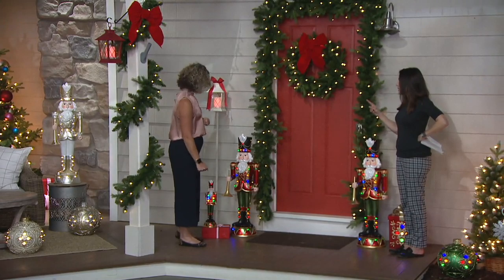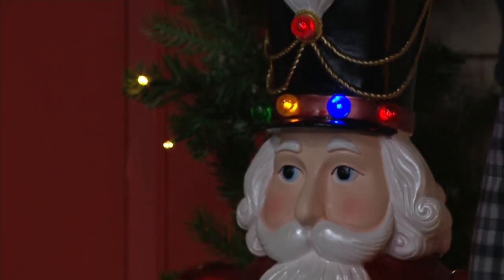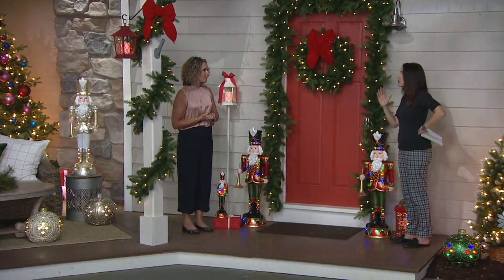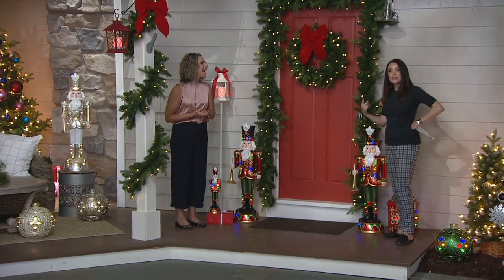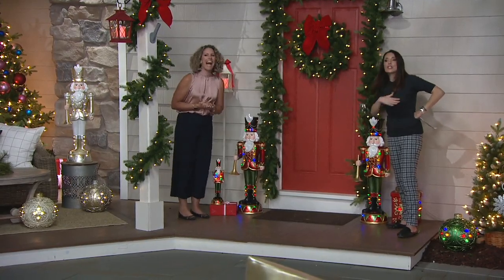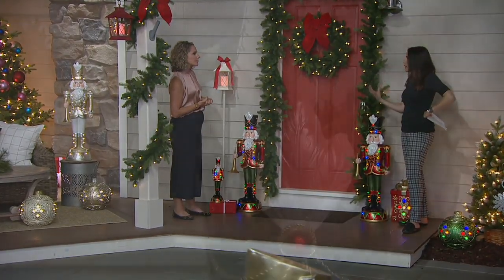That's actually really easy. I have a brother-in-law, Gary, who goes all out. People will drive from around town to come see my sister's house because of how he decorates it. I think it's the coolest thing ever. He would love these to add to his collection, and he's going to string thousands and thousands of lights. There's no way I'm doing that. But I could put these out and you still get the wow.